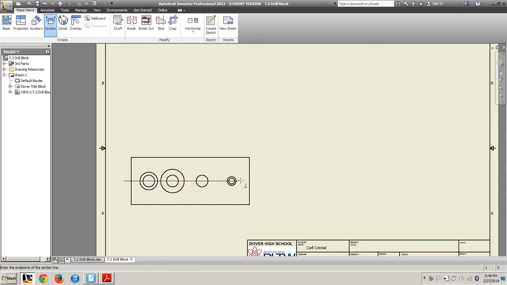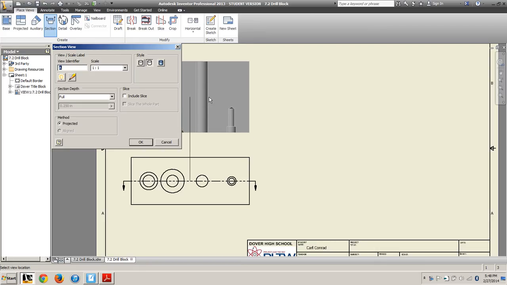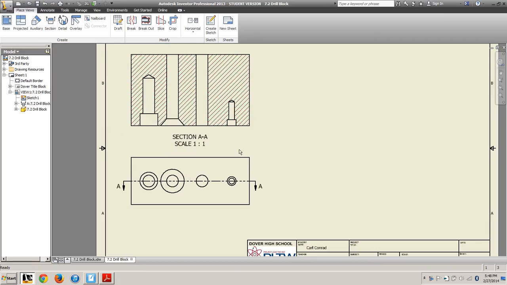Then I'm just going to draw the line all the way across, making sure I'm going through the middle, and then right click to continue. Then pull it up, and now we have the drill block. You're going to need to bring in a second version of that too.